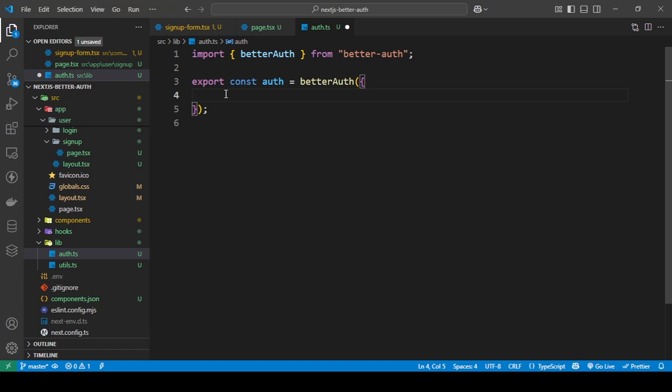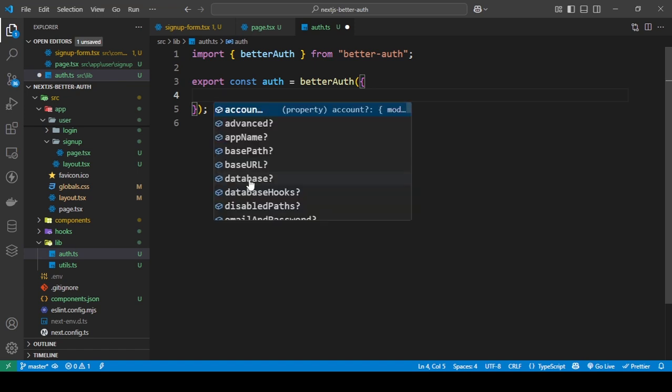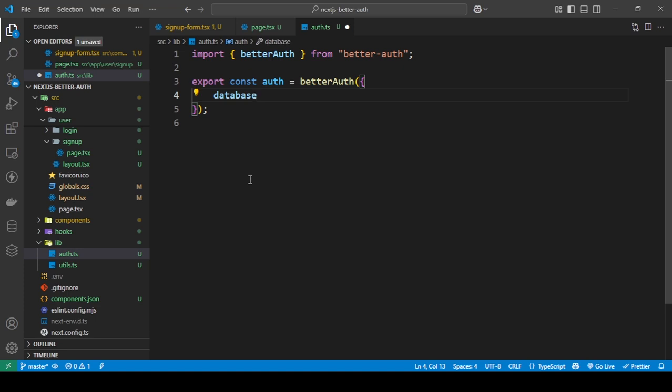The other thing that we need is the database. So I'm just going to do database, and then you can pass in different options here. I'm going to make separate tutorials on how to set up the Postgres and MongoDB databases, but for now I'm going to use SQLite.